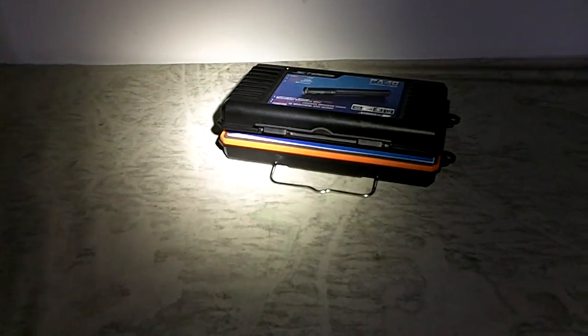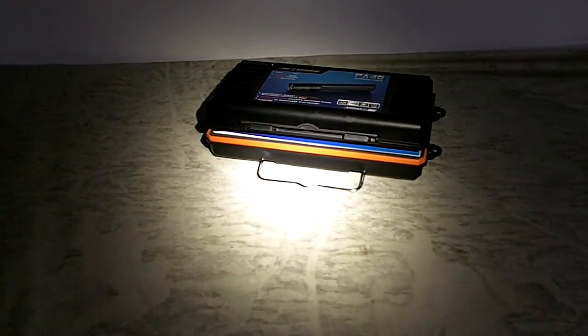Again, this camera does not do this light justice. It's not a super blue light, which I like. You can see the Eagle Tech next to it, and this is the Eagle Tech on high with the diffuser on it, but you get an idea of how much brighter this is. It really reaches up to those treetops, especially if I don't want to take my helmet light off and we're searching around for things.